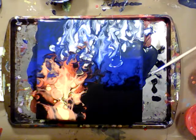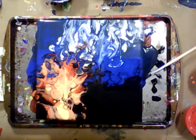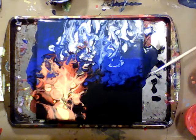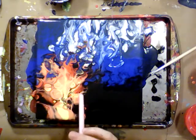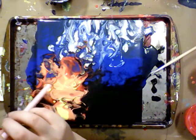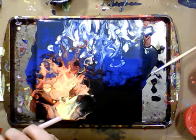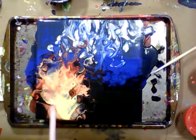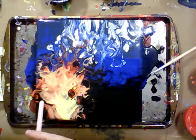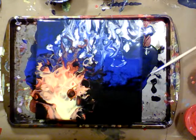But yeah, definitely. This is really awesome. And I love it. And it worked. And I've gotten closer to mastering this cells with air thing. Obviously, it needs to be thinner. I think it still needs to be thinner. But that is awesome. I'm very pleased with how that turned out. Well, we'll see.